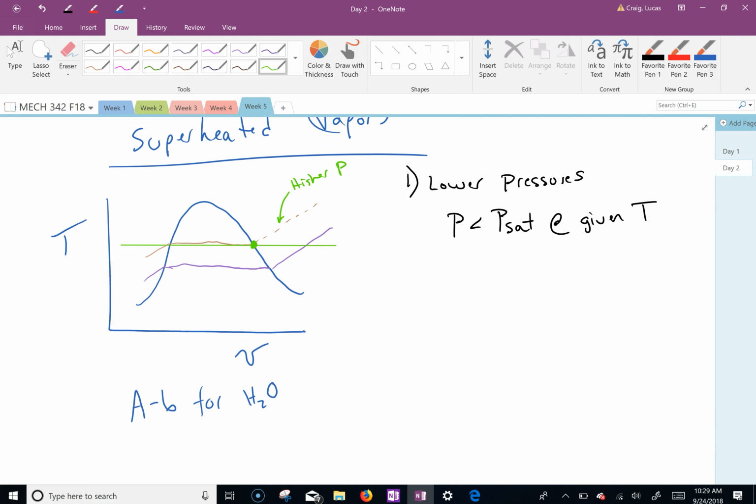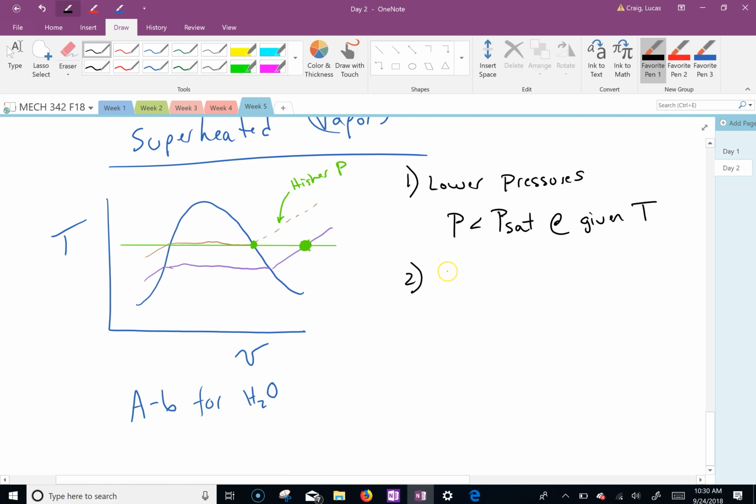Okay, because say we're on this purple line. That pressure is lower than Psat, because that Psat's up above that. Does that make sense? Does everyone see that? Because this brown line represents a higher pressure than the one we're at right now. So say we're at the purple one. If we pick this point right here, say we're right there, that pressure is lower than Psat based on these two lines we just made. Okay? So that's rule number 1.